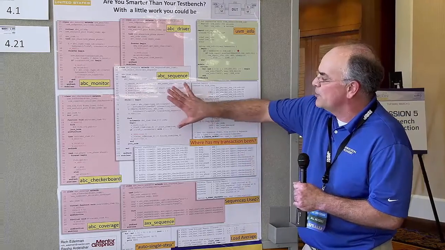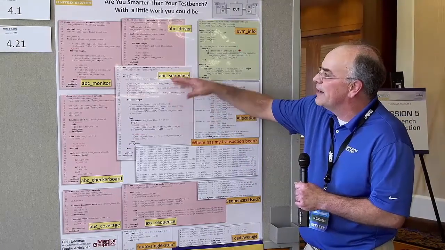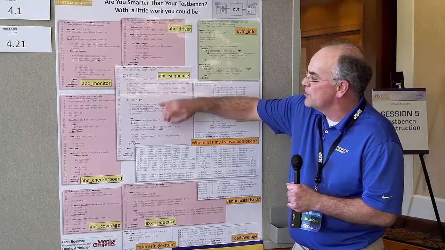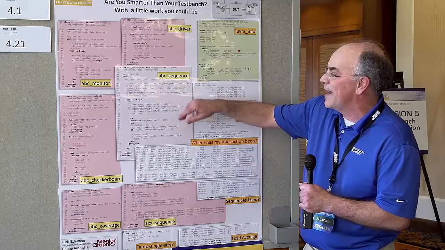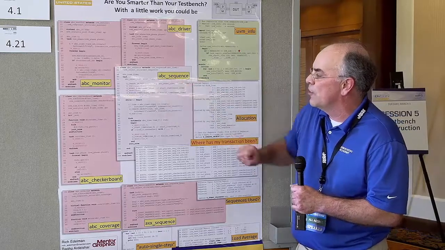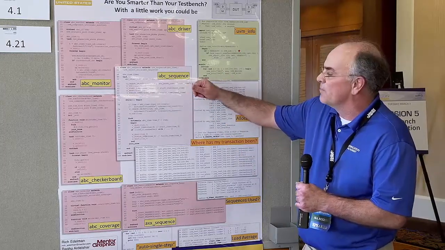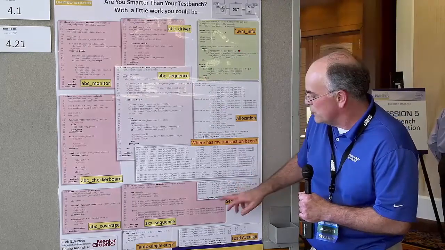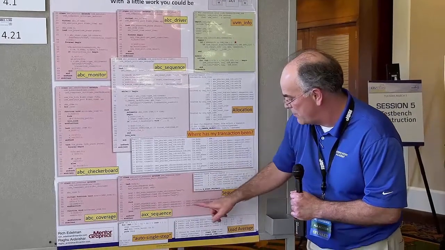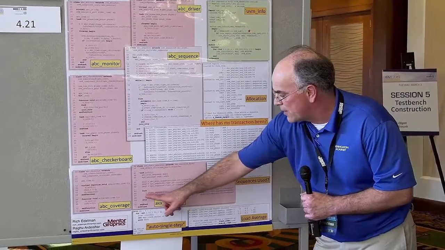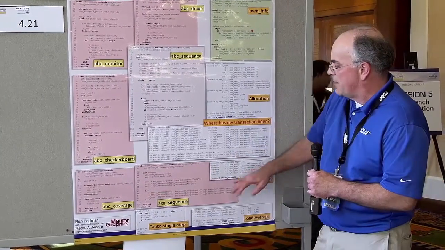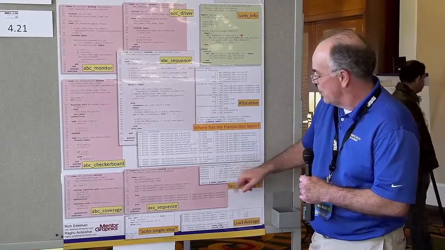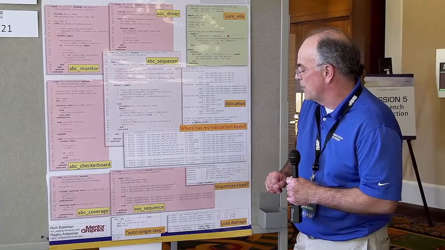So with a little bit of instrumentation, you can be smarter than your test bench. The red stuff is the new stuff. The black stuff is just a substitution. You can get into that habit of putting in this kind of code, and of course you can compile it off if you're not using the debug part. We have one more substitution you can do, which is to start a sequence. So instead of sequence.start, you do tick start sequence. And that's going to give you a report, you can imagine, on all the sequences that you started, how many you started, and the last time that they were started.